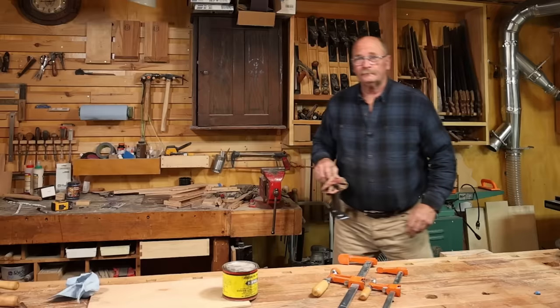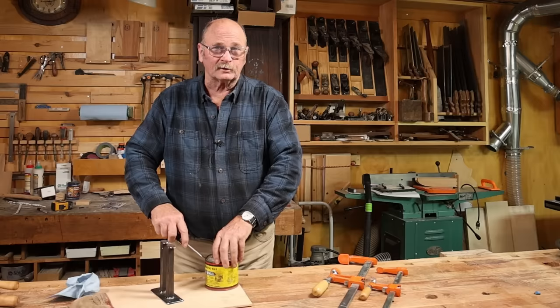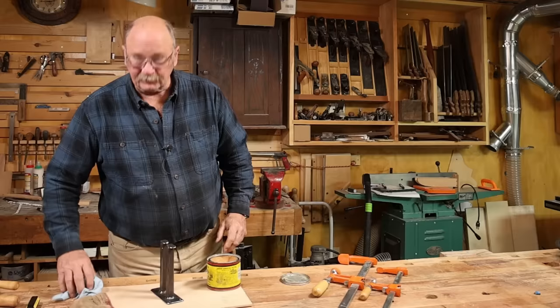Well, it was getting cold yesterday when I finished assembling these brackets for the clamps, so I decided to go ahead and do the waxing inside. I've just been heating these up on the little wood stove down here in the basement wood shop. Just needs to be hot enough to melt the wax, and I think we're probably there.